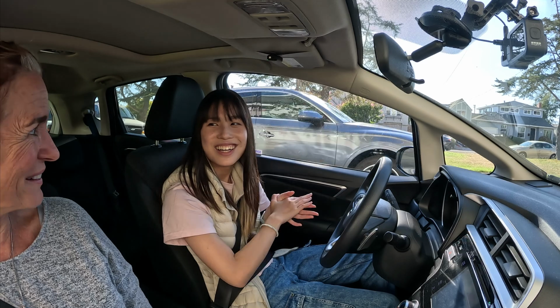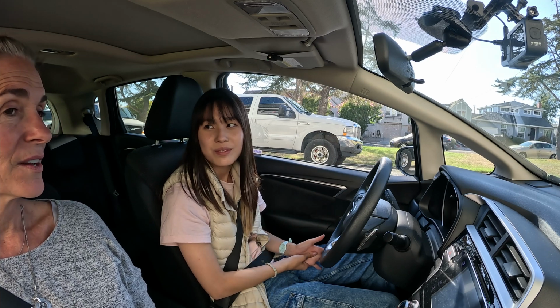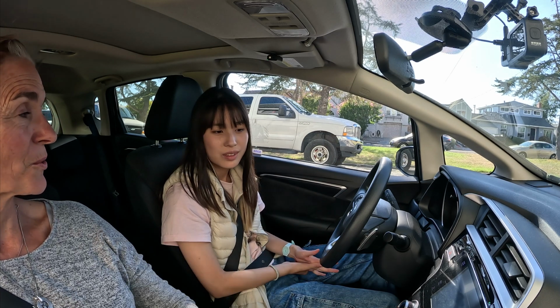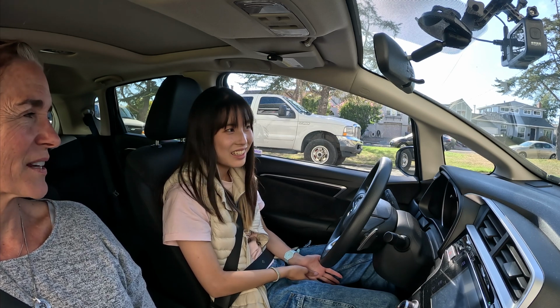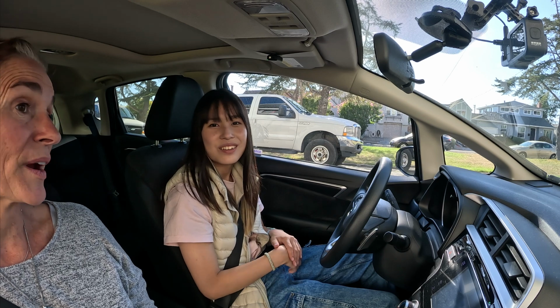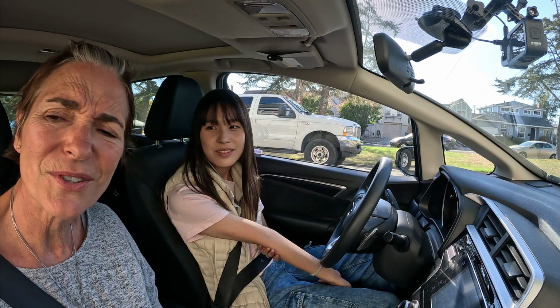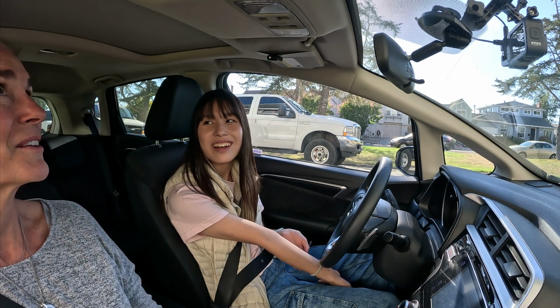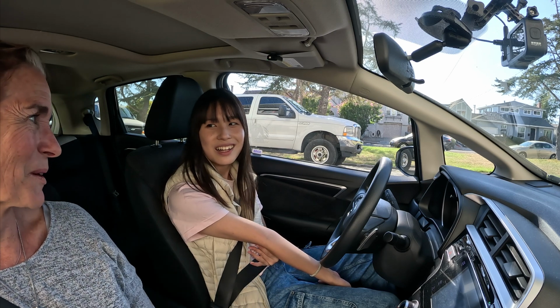Okay, that's helpful. What I experienced as your teacher is that when we first started, you were using the mirror or the camera more. And then after we kept working at it, especially in really tight, small places, you learned to trust your mirrors more. And I really appreciate that because it's great if you start driving in a car that has mirrors, but if you don't, you want to understand the perspective. And if it has a camera, that's great. But if it doesn't, you want to understand the perspective of the mirrors.